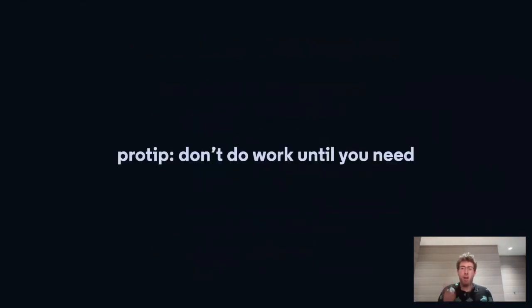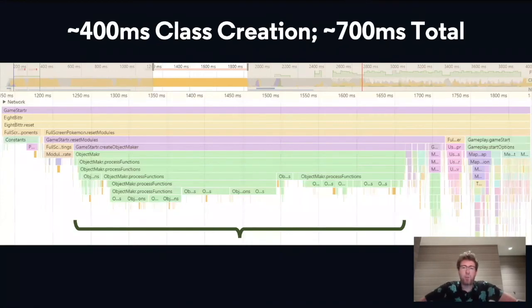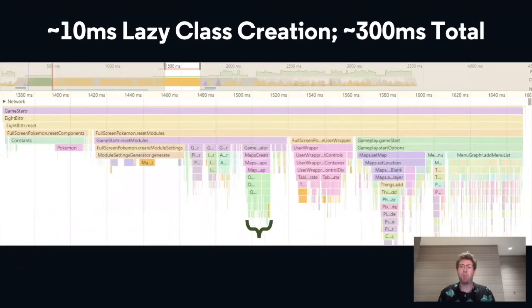By the way, small pro tip not related to TypeScript: lazy initialize in performance critical things. The original version of ObjectMakr created all the classes that could possibly exist in the universe on startup, all the defined properties and inheritance mappings, which when I measured in Full Screen Pokemon was almost half a second. If you switch your classes to lazy initialize, meaning they don't get created until they're needed, you can do a lot less work up front. In the case of Full Screen Pokemon, it brought down the actor initialization to about 10 milliseconds, therefore cutting the initialization time in half. I liked that a lot.